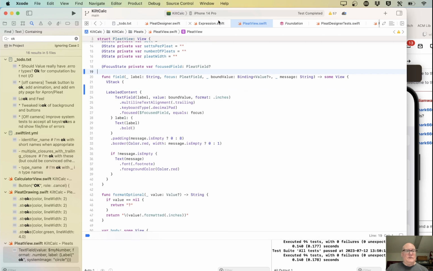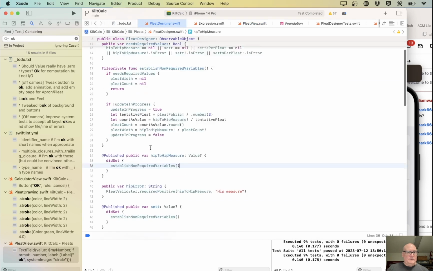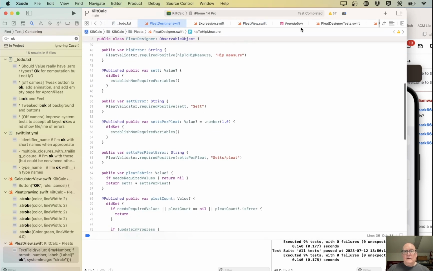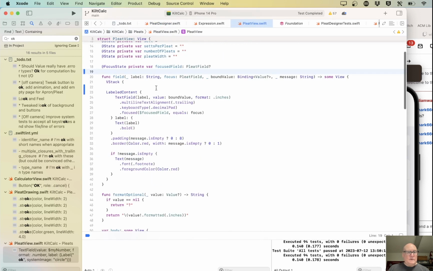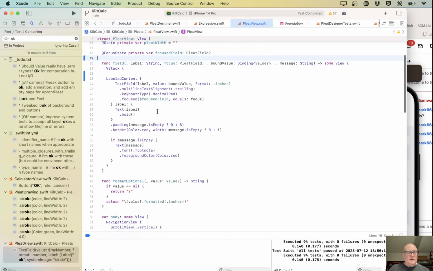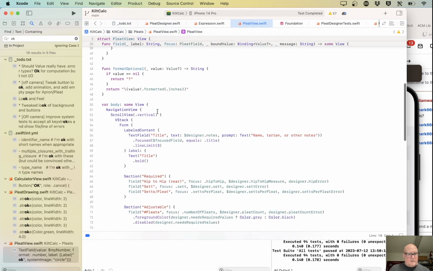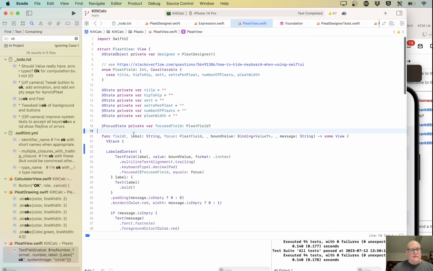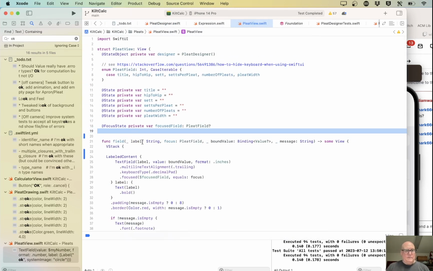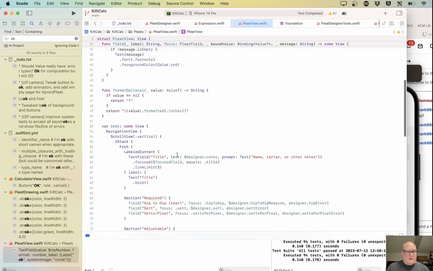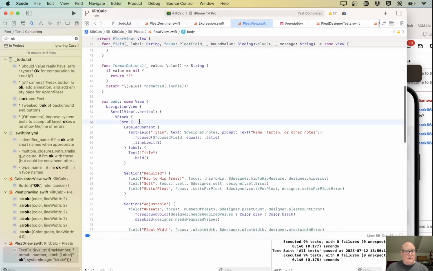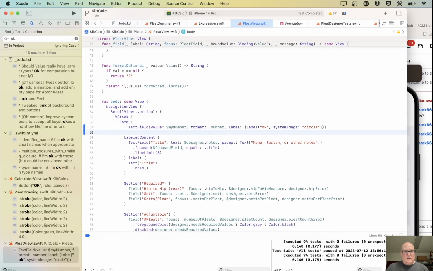Okay, let's get to Pleat Designer. Nope, Pleat View. Oh, I guess I just wasn't down far enough. Okay. Let's leave my number there. Let's put the view in here. Okay, run this.